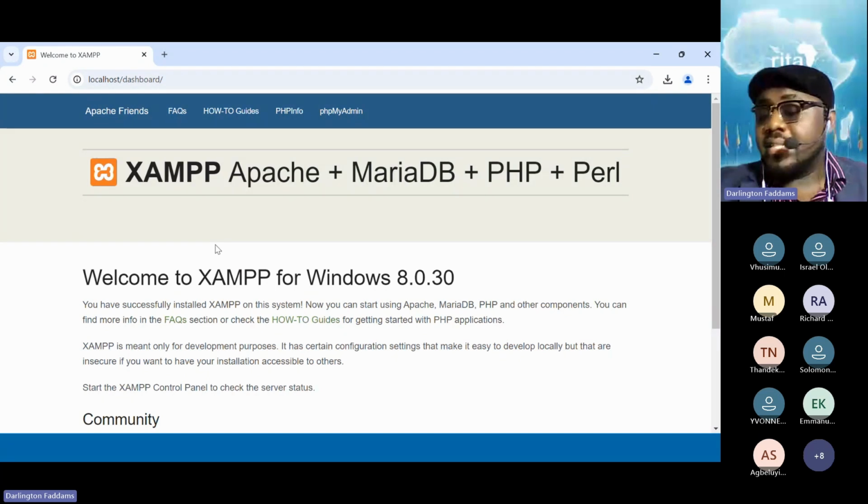If you can see XAMPP here, put 4 in the chat for me. Anybody who is here.